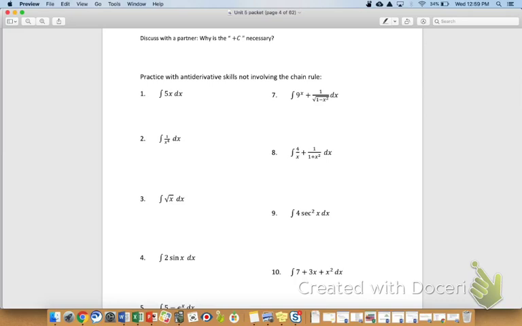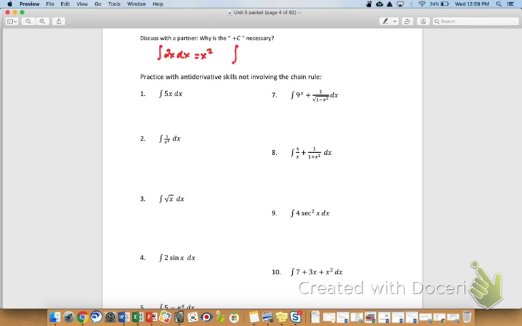Because when you take the derivative of a constant you get 0, so when you're taking the antiderivative, you're going backwards. Yes. And with the antiderivative, you're going backwards, so we don't know if there was a constant there or not. So let me give you an example. Like if I said, what's the antiderivative of 2x? You're asking yourself, what expression would have a derivative of 2x? What would you say? X squared. It's just reversing the power rule. So we could say that this is equal to x squared.